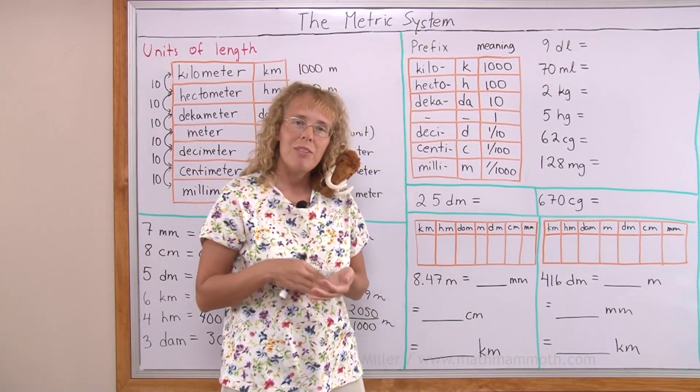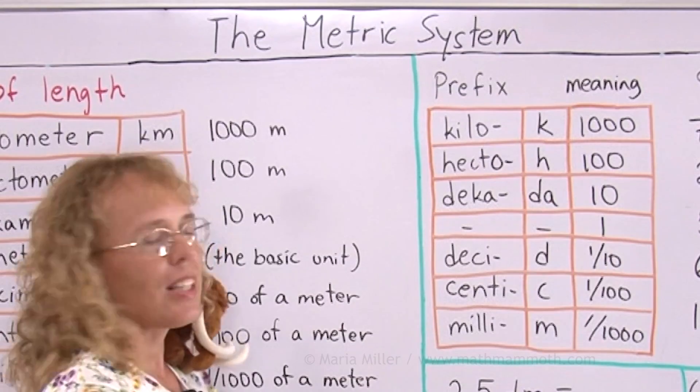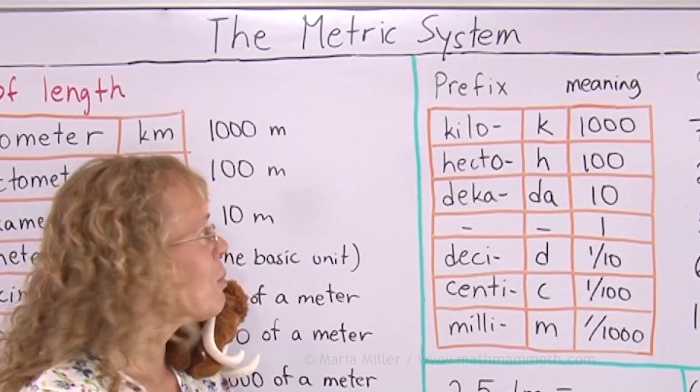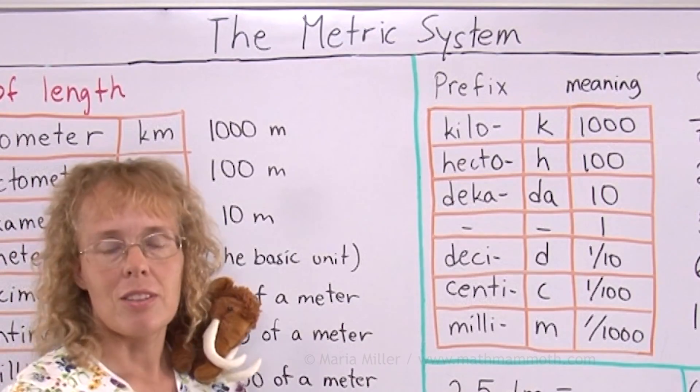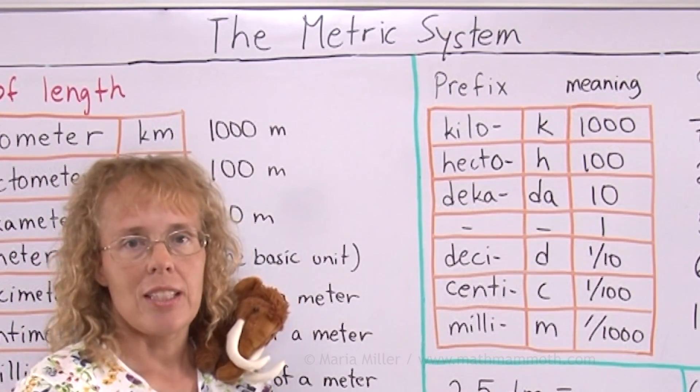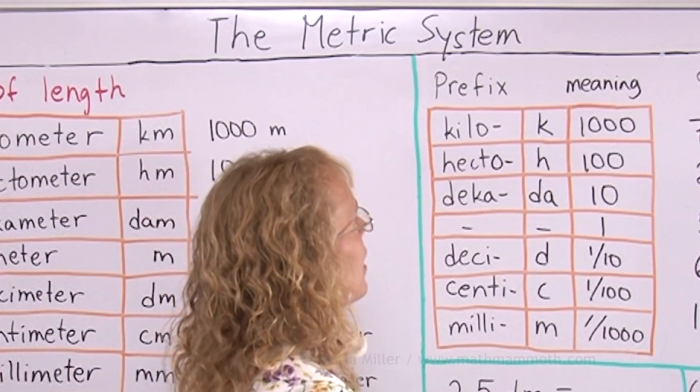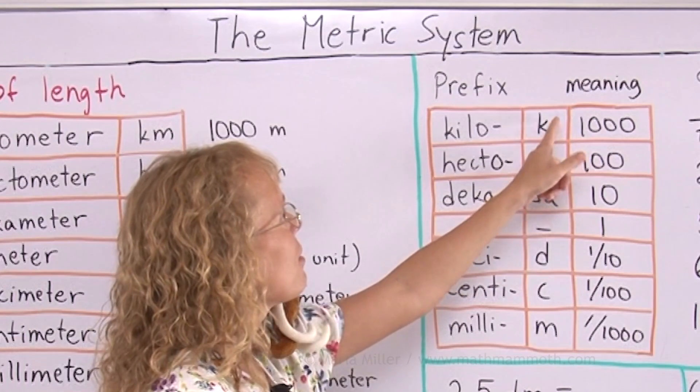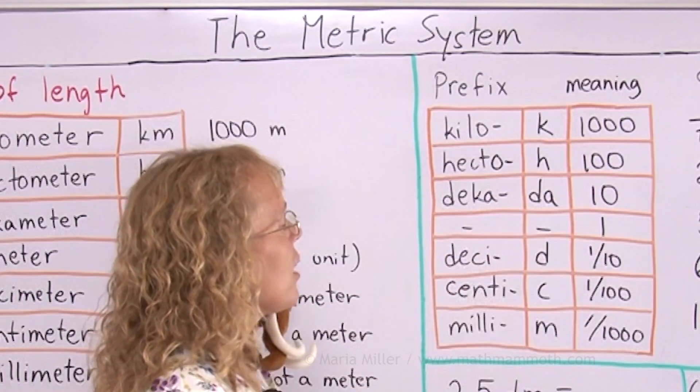Here, one more time, is a table about the prefixes. This table can be used with any kind of unit, like I said, gram or liter or meter or watts. You might have kilowatts, or watts and kilowatts. All kinds of units used in science. And the meanings are here also. The abbreviations K, H, D, A and so on.